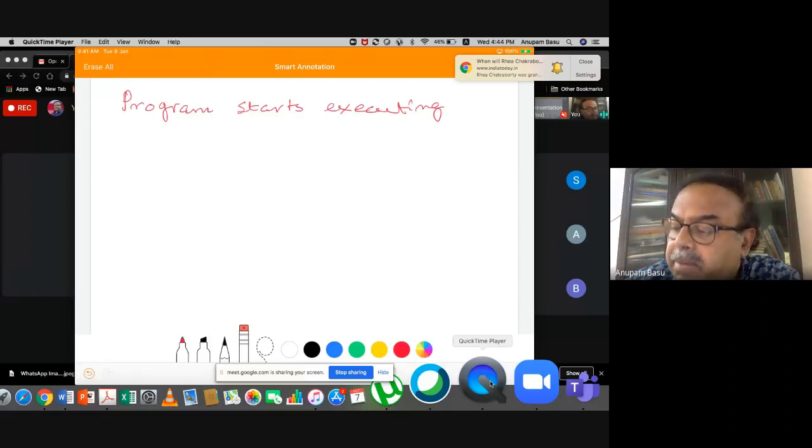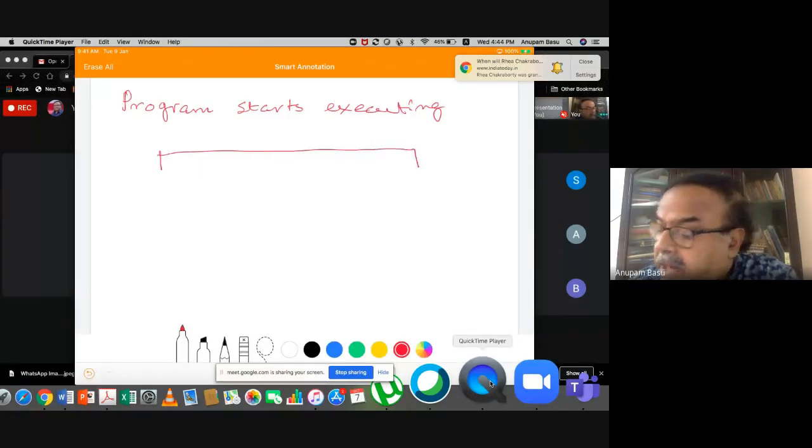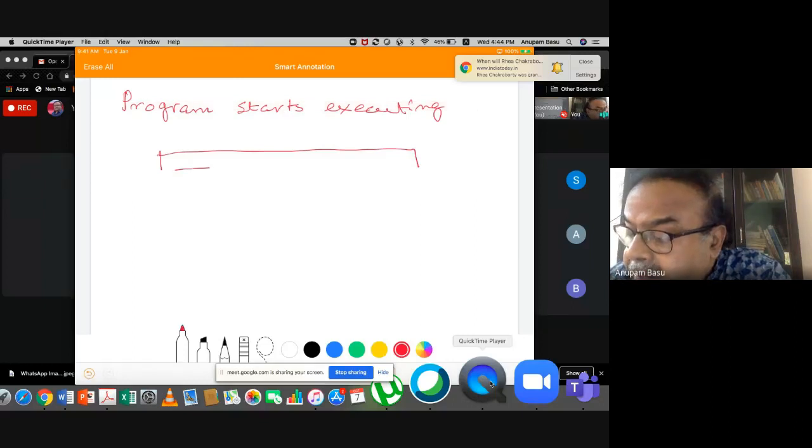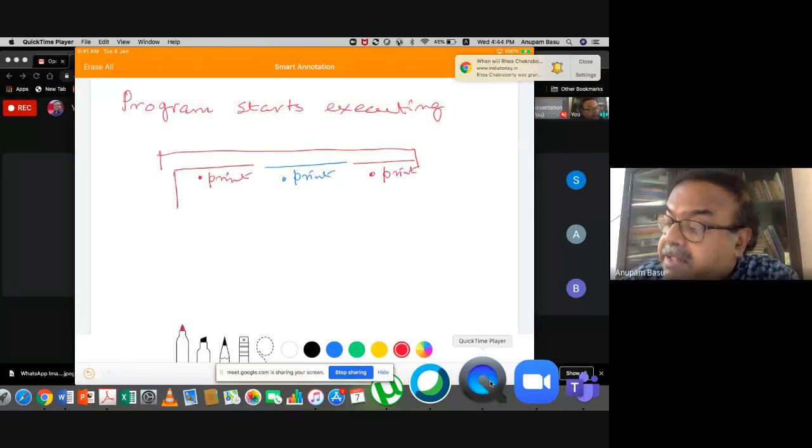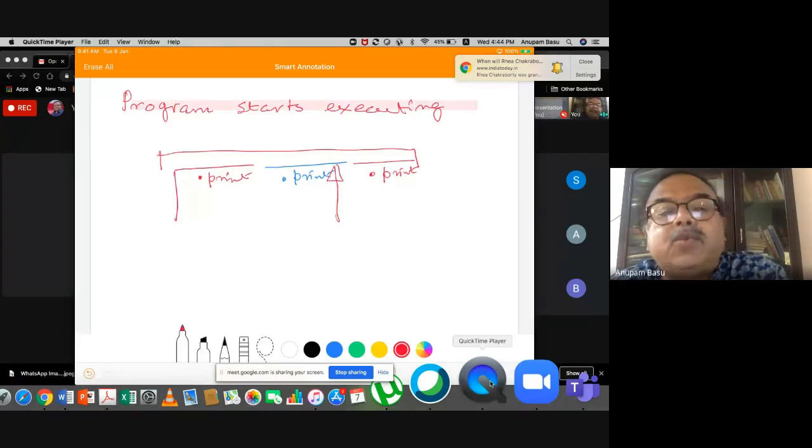By simultaneous, I mean that this entire time span in which the red program is printing, red print, and then blue print, then red print like that. Simultaneously means none of them has completed. Before its completion, this has also started. That is what I mean by simultaneously.